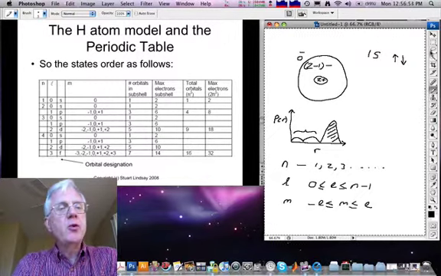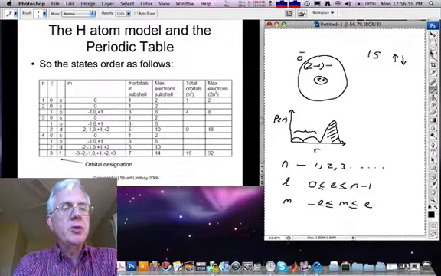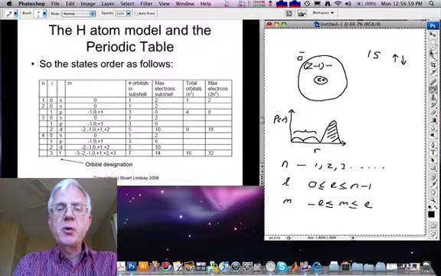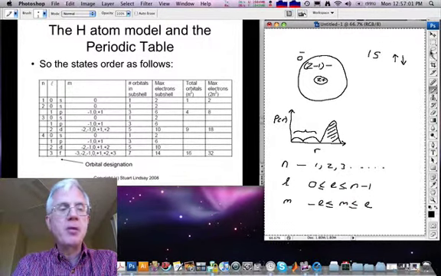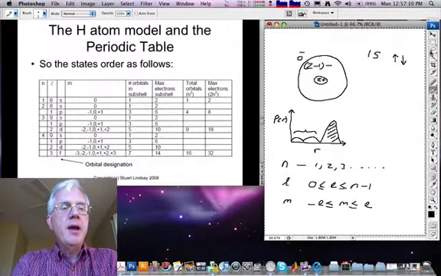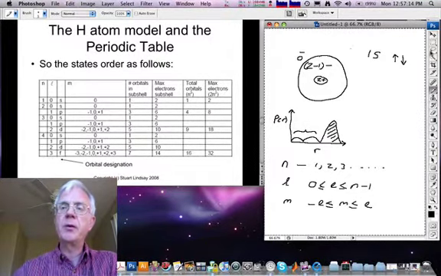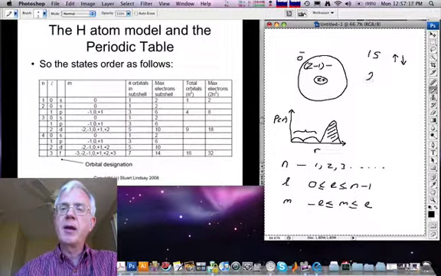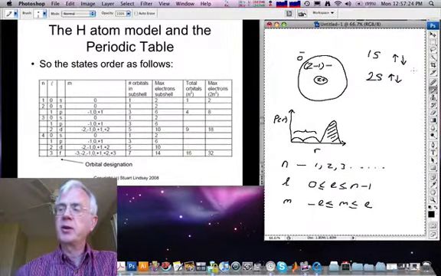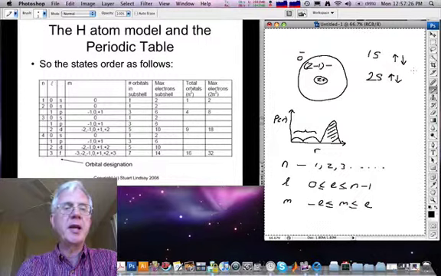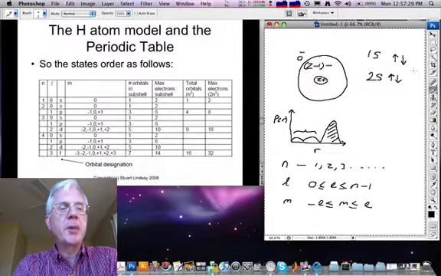Now let's go to the principal quantum number equal to 2. In this case, you can see that n-1 is 1, so L can have the values 0 or 1. Starting with 0, we have the 2s orbital, so let's write this out now. And like the 1s orbital, it can have one electron in it or two electrons in it. We'll walk through the periodic table in the next lecture topic.